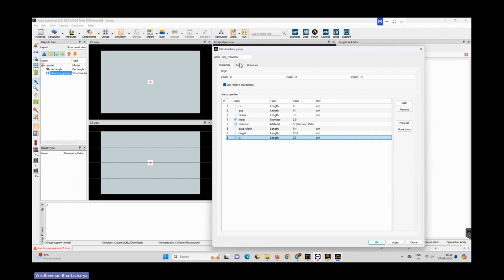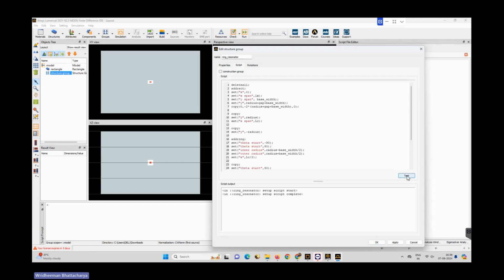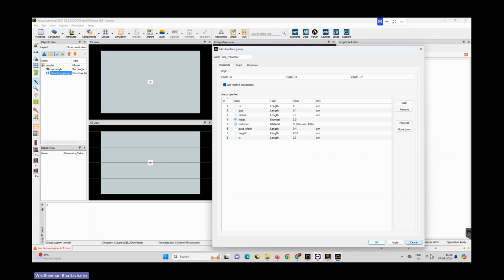So all the things are done. Now you can also test here. If any error comes, it will show you the line number and see where the error is coming, right? So this is done. Apply.